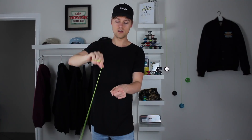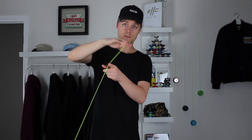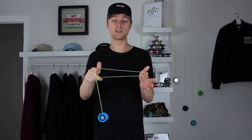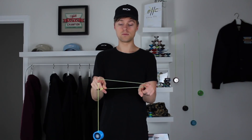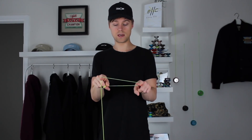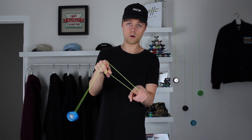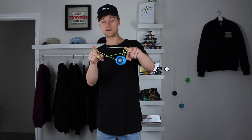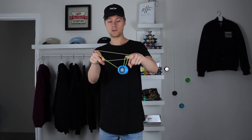When you're swinging the yo-yo over, you let that string slide to land on the string. But with Double or Nothing, you want to stop sliding right about here, so the yo-yo can swing all the way over and you still have more space for the yo-yo to continue swinging. From that point, we have to adjust our fingers again a little bit to make sure we have enough string for the yo-yo to go all the way over our opposite pointer finger again, and it's gonna land on what looks like just a mini trapeze with the strings wrapped around.